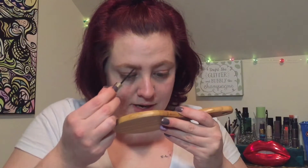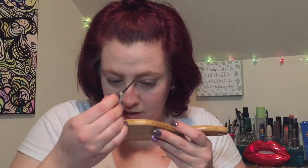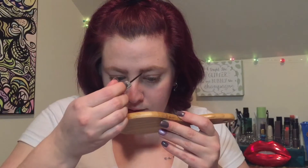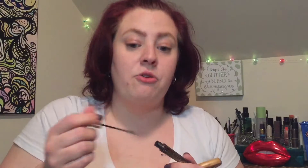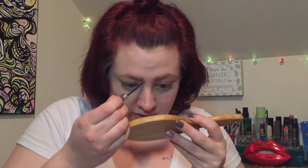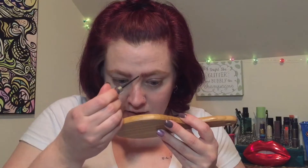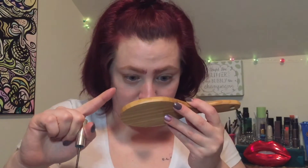I know glitter brows have already been a thing. What else is there to do with my time, really? So you really want to be precise and get these like hair-like strokes so that nobody knows that you have product in your brows. It's a no-makeup makeup day, guys. If you feel like maybe you need a little filling in in the middle area, then just go ham, you know? That's what we're going for here. But don't put them too close, because nobody likes a unibrow. All right, that's enough of that mess.